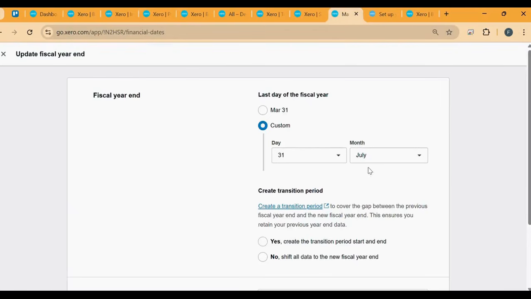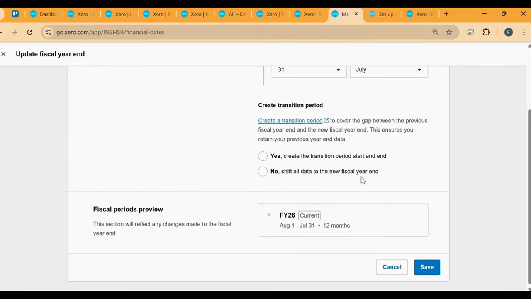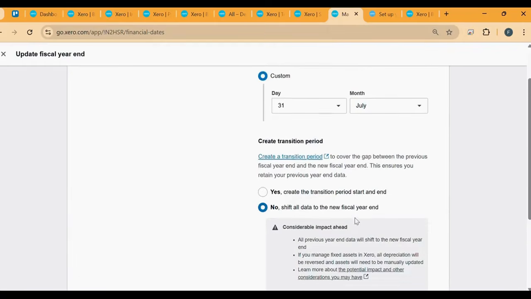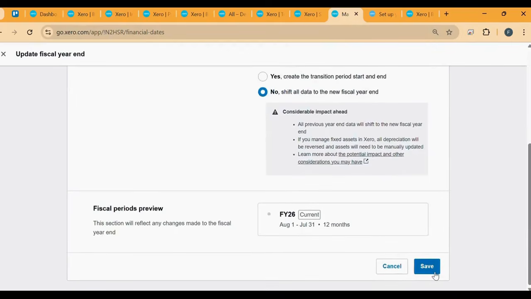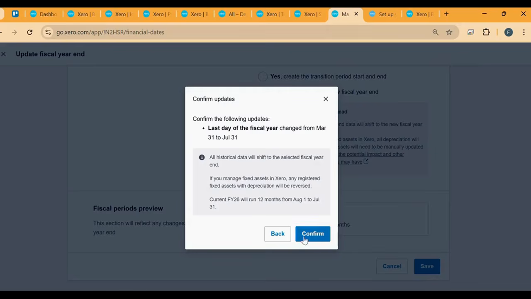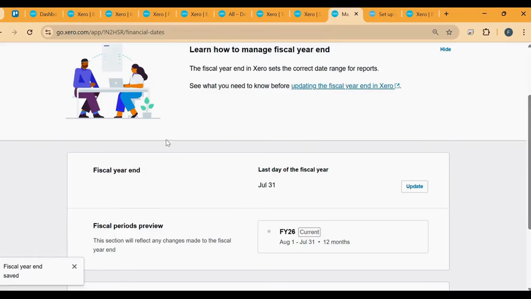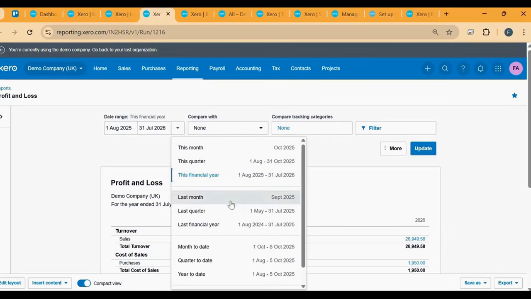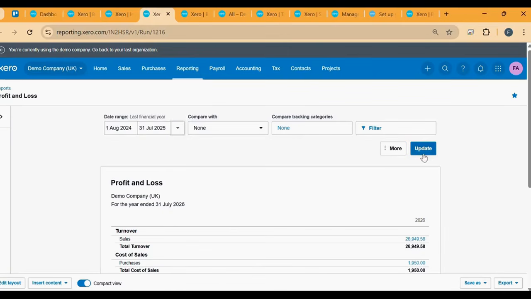Once you select custom 31st July, you have to click on the shift all data to the new financial year option, and just click on save and confirm. So now if you refresh your reports, they will appear at 31st of July. You can go easily to 31st July.